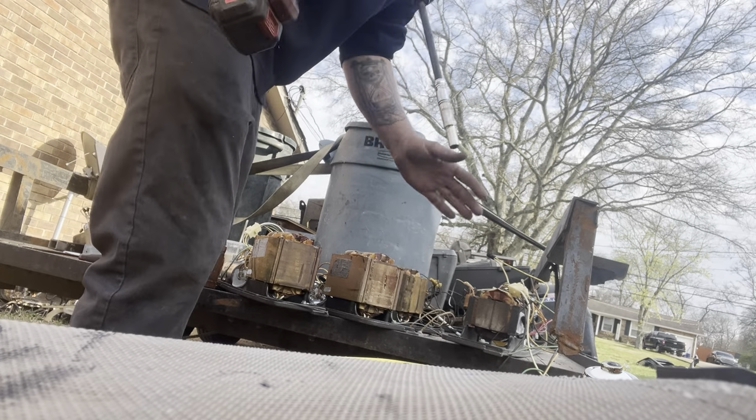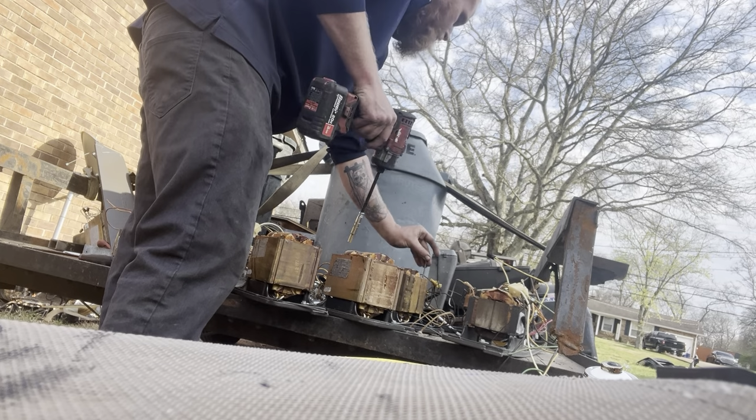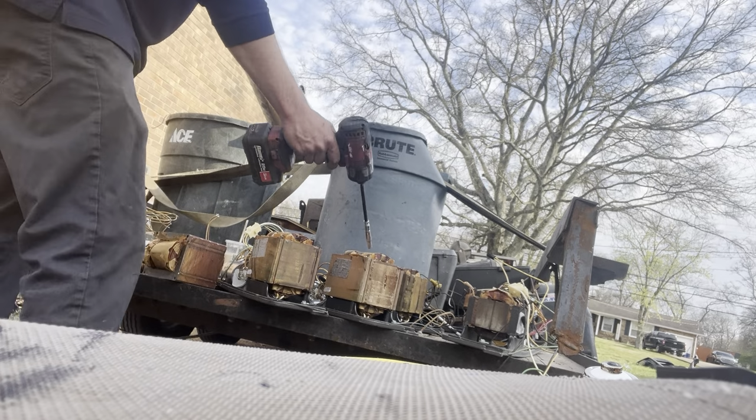They all vary. Some of them are very light sheet. These just happen to be really nice heavy cast. And usually with the nicer heavy cast ones, you get double copper trim.